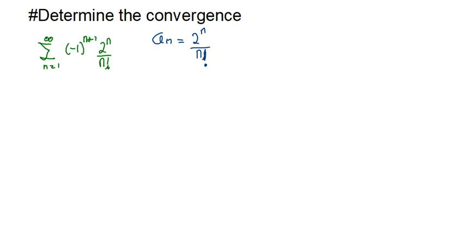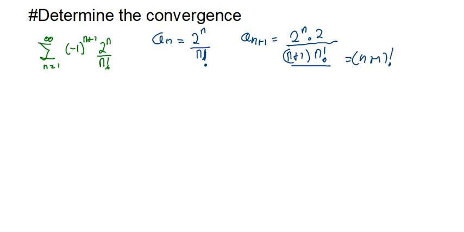So I'm just going to write our a sub n plus 1 in advance. This is going to be 2 to the n multiplied by 2. Remember, this is the same as 2 to the n plus 1, but I want to write it this way because I have to do some cancelling out at some point. So even for the n factorial, I'm going to add the 1, so I'm just going to write n plus 1 multiplied by n factorial. Writing it this way and writing it as n plus 1 factorial is simply one and the same thing.